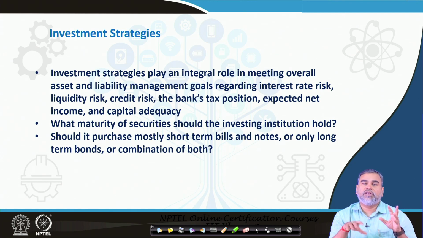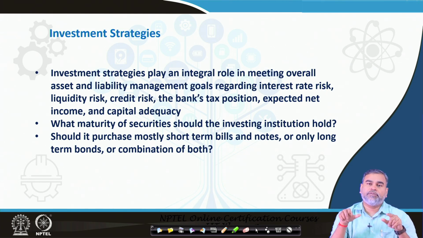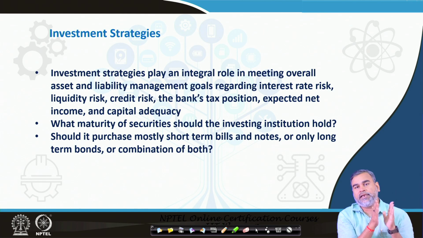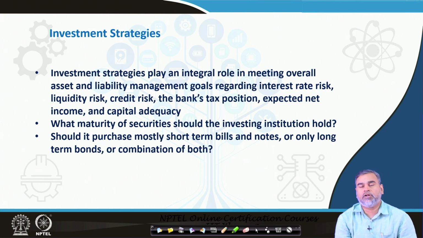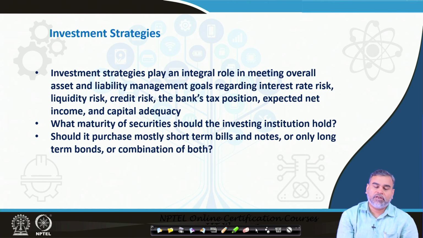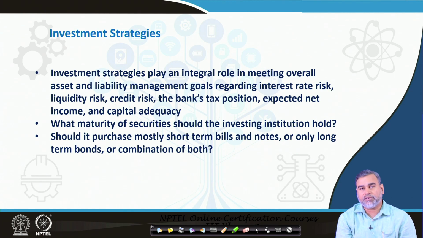Banks are mostly concentrated on fixed income securities, and within the fixed income securities there are some securities which are highly liquid and are part of the SLR investments, and some which are not part of the SLR investments, relatively long term securities or capital market instruments. At that point, there are some questions we should always answer when we discuss the investment strategy, particularly with reference to the commercial banks.